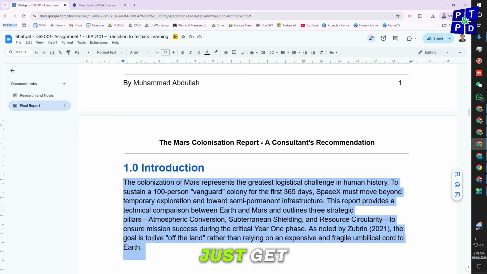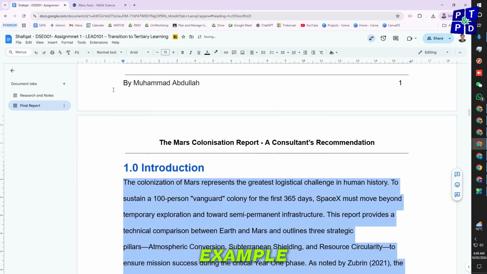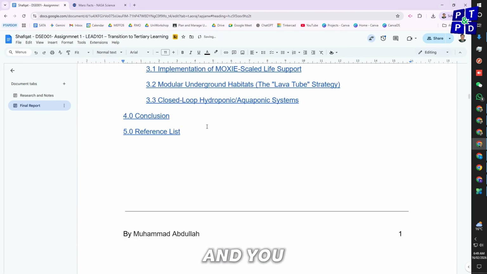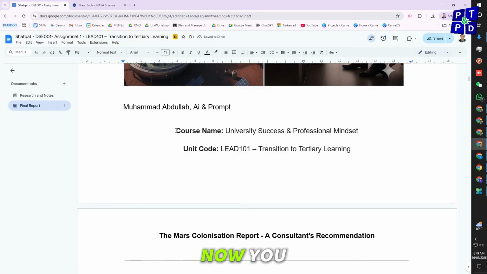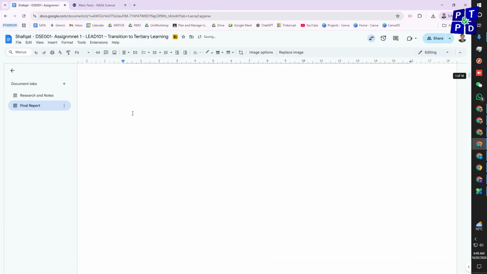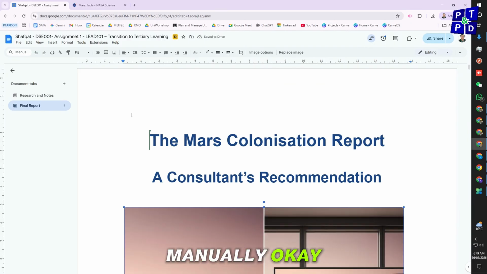All you need to do is take one of these, make it double spaced, for example, and just say match, and you'll see everything is double spaced now. You can manually change as well. For example, this one doesn't need double spacing. The ones you don't need, you can change manually. Okay.